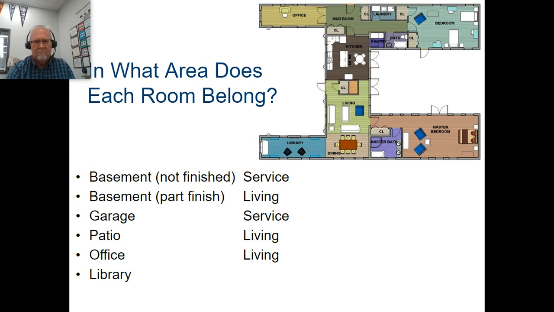Office could kind of go either way. It would probably best fit into a living area. We spend a lot of our waking hours there. It doesn't fit best into our service area because we're not doing work or fixing or cleaning anything there. Library, probably part of our living area again because we're spending our living time there. We're not going to do so much preparing, cleaning, things like that.